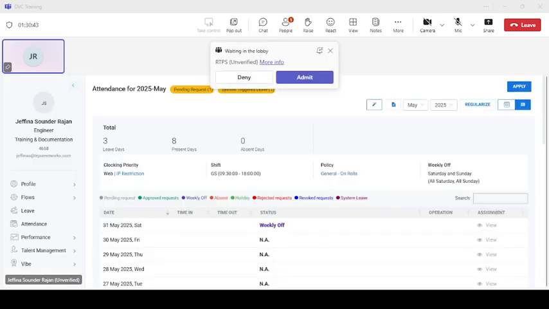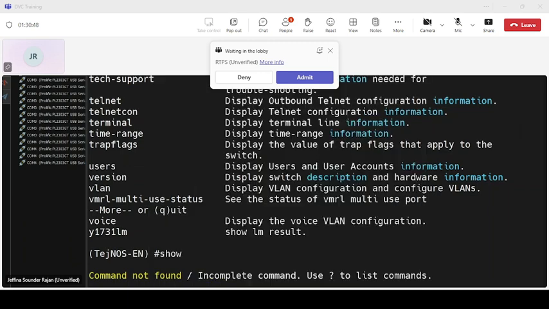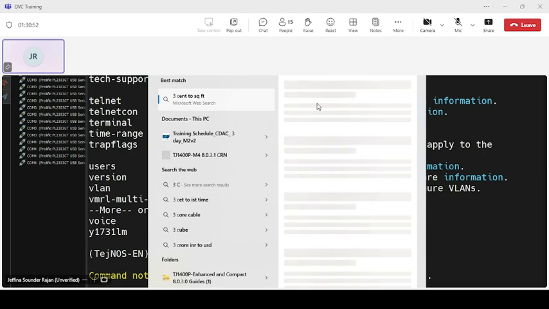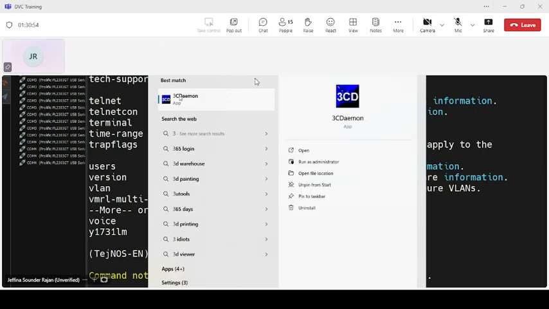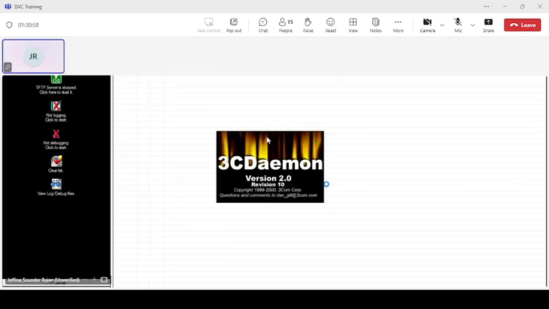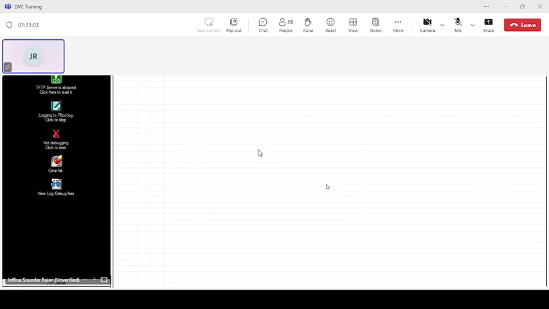We have to install the 3CD only. 3CD. So here for us this TFTP.